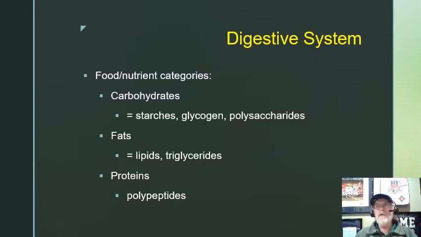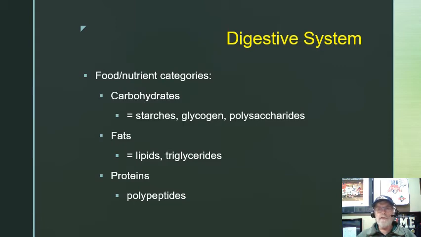We need carbohydrates because they are usually a pretty good energy source, being clean-burning fuels. When I break down carbohydrates, the byproducts and waste products are very simple and easy to get rid of. When you talk about carbohydrates, you're talking about starches, glycogen, polysaccharides, sugars, and stuff like that, which we're able to get down to a small enough molecular size to use, and they're clean-burning fuels.